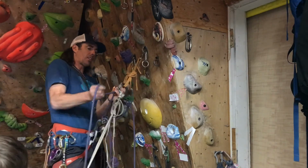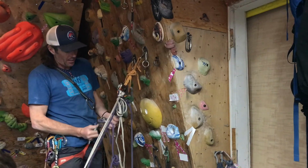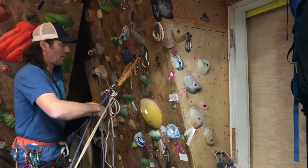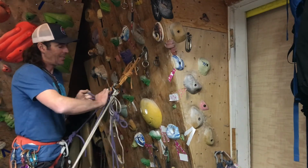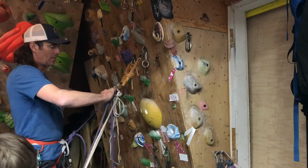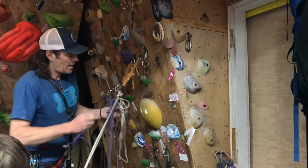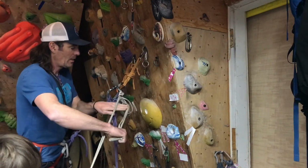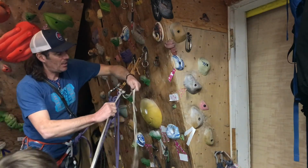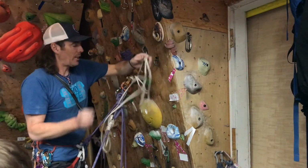Now I build that Munter with the climbing rope up on the anchor. Okay, now I feel good. I can just take that off because I'm going to keep a hand on that brake strand. I'm going to milk up that Munter to get it in there tight in that loaded position. Tie my little slipped half hitch. Take out my cat knot that I had in there. Overhand to finish it off. Now I'm going to release my quad length sling where I've got Zeke's rope, and keep pulling there, bud. Be heavy. Okay.